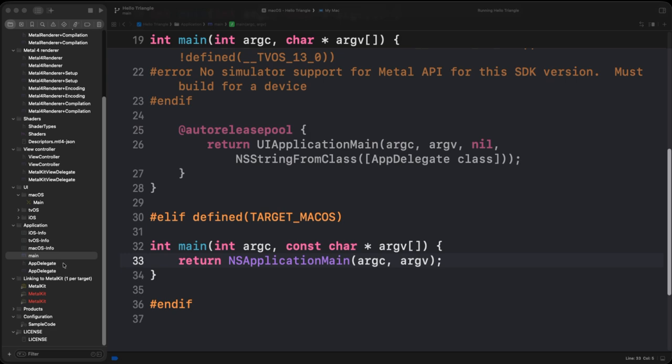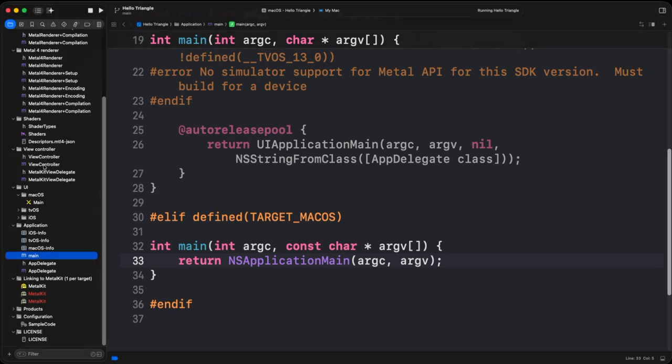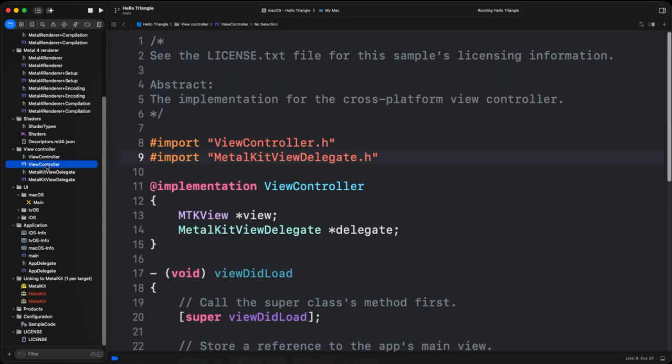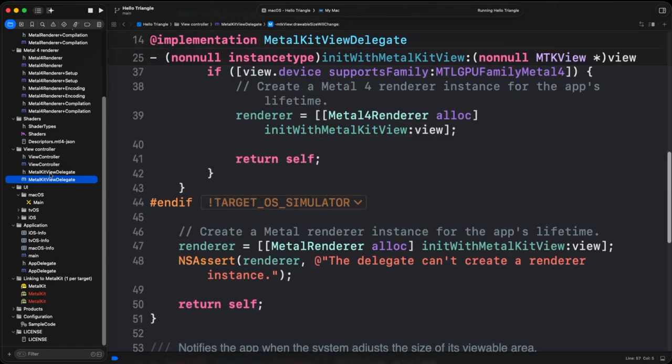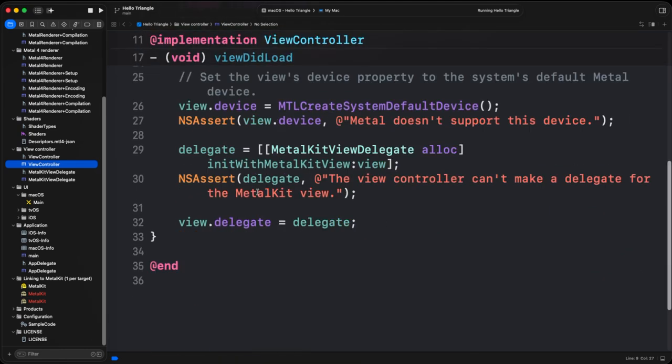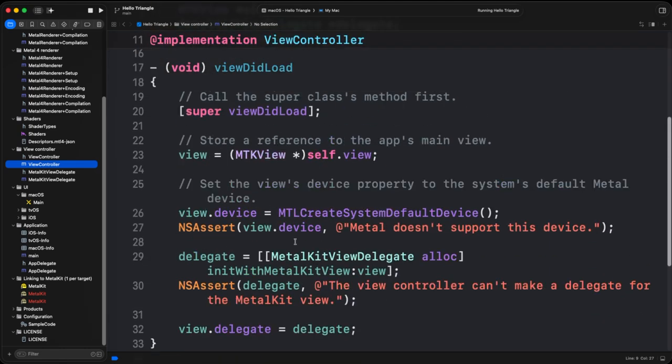So we have seen, macOS boots the app, creates the window and view. So we have view controller and all that stuff, right? You guys remember the view controller. We have this guy here. Creates a window and view. MTK view asks its delegate to draw. We saw in the view controller, we talked about the delegate. Right, we had the delegate conversation. So again, macOS boots the app, creates the window and view. MTK view asks its delegate to draw.